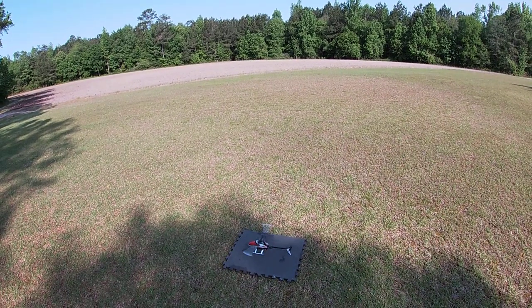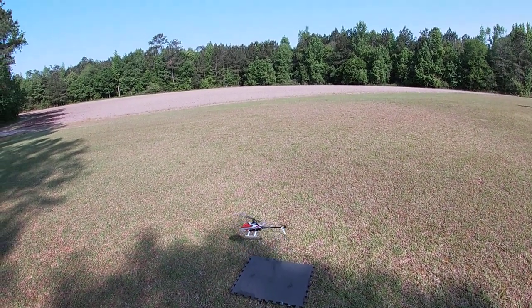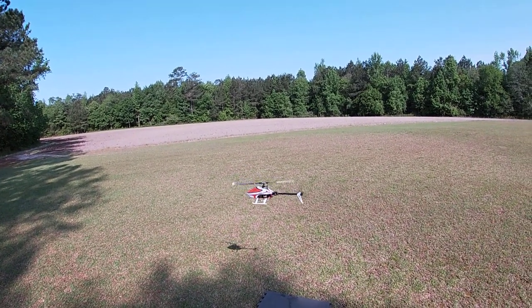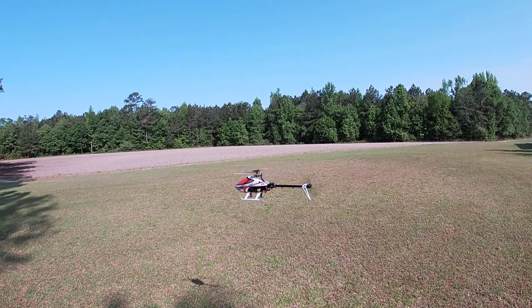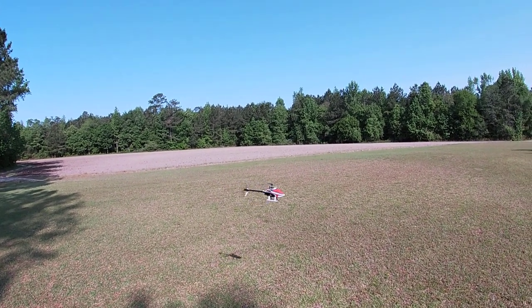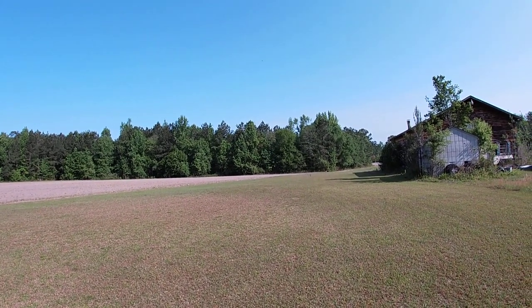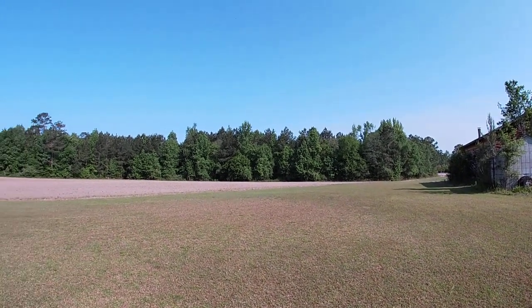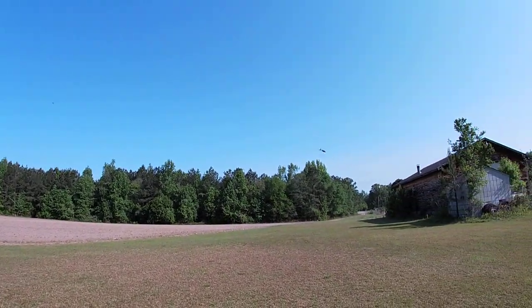It's very stable. And that goes back to the tune. It's got a really good tune on it from the factory. So no tail wag, no vibrating or anything like that, which is really, really nice. It always sucks whenever your model comes out of the box and it requires a whole lot of tuning, but this one doesn't, not for me at least.